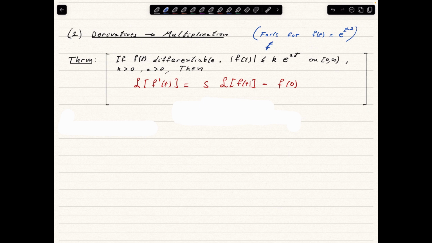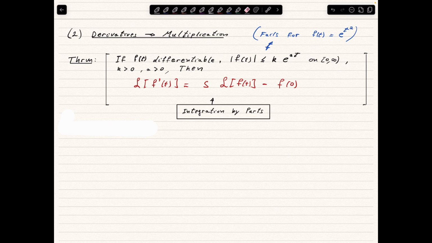So there are many functions we can think of where we cannot compute the Laplace transform, but there are many others that we can. All these functions are bounded by an exponential. For those functions, this equation holds. And this equation says that the Laplace transform of a derivative of a function is equal to the Laplace transform of the function without the derivative multiplied by an extra factor s, and then there is some extra term here. So that means that the derivative that we have here is changed into a multiplication.